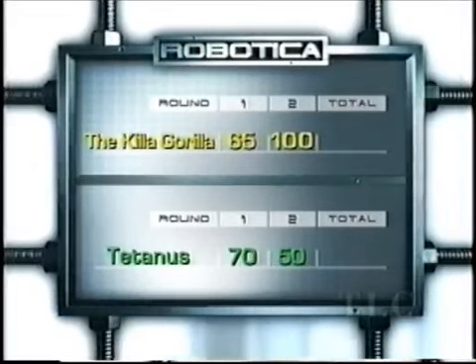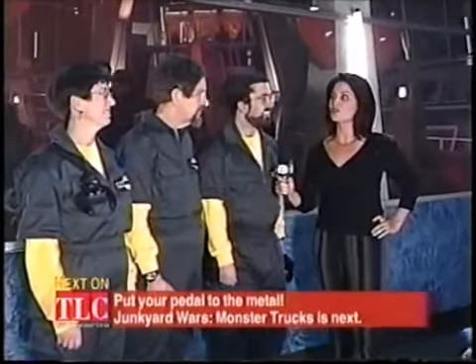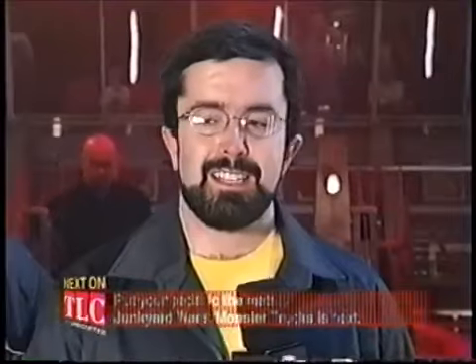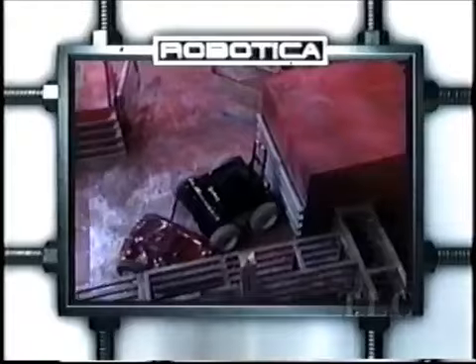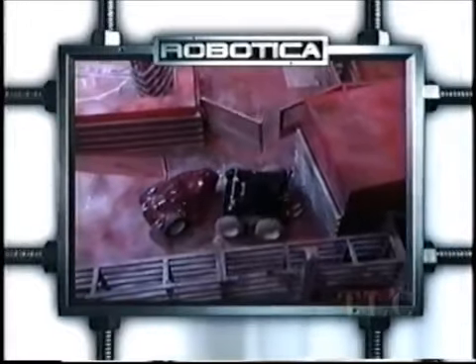Here's the score: Killer Gorilla with 100 points over Tetanus with 50. Let's go down to Tanya with the winner. Here we have Robert Ferro and his team representing Killer Gorilla — what a great round! Strategy going in: they were only five points behind, so they wanted to get to the glass as fast as possible. Didn't expect Tetanus to come out and hit them right away. The righting mechanism saved them — they lift the arm all the way, touch the wheels in reverse, and flip back over. The rats were sometimes an obstacle, but a couple of times they helped — one came and gave them just a little nudge, Rob got the bot squared up, and pow, right through the glass!